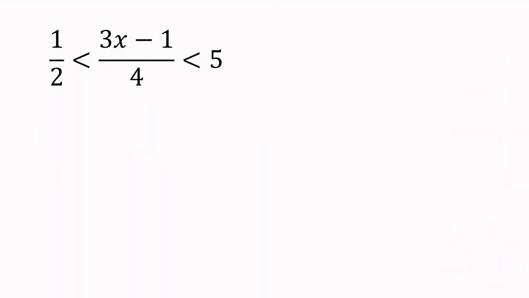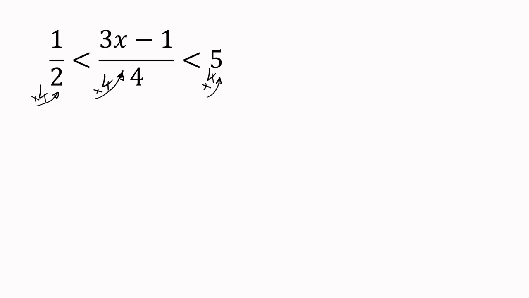Look at the next example. It is exactly like the previous one. I prefer to solve it in one step. What should I do? I must get rid of this denominator. So I'm gonna multiply the middle variable expression by 4. I must do exactly the same with the other side. I'm gonna do that. Multiplication by 4 and multiplication by 4.